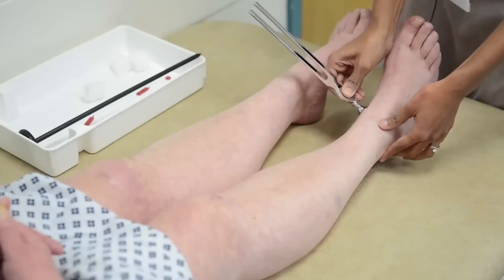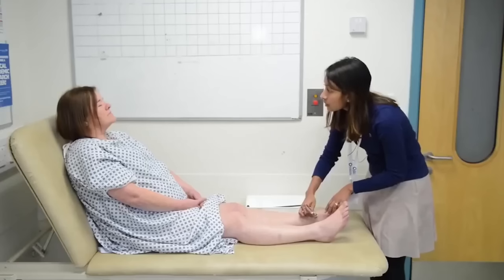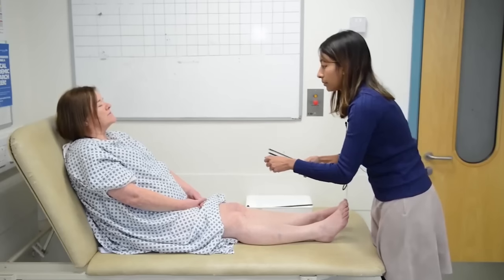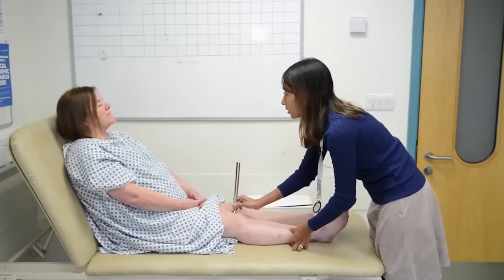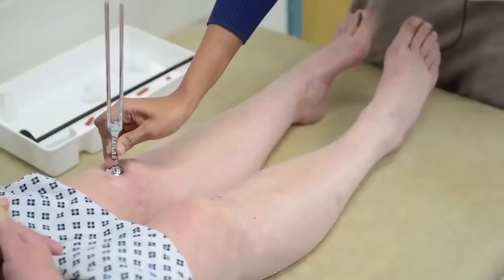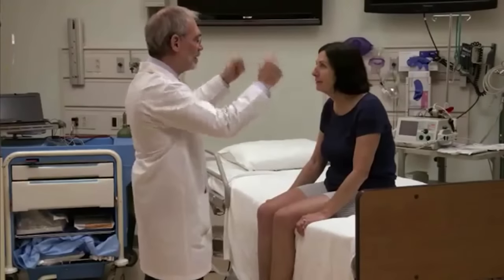What does that feel like? Cold. Mm-hmm. What does that feel like? Cold. Okay. I'm just going to move up a bit higher. I can feel that. Yep. There's a vibration. Vibration, yeah. Mm-hmm. What about this side? Yeah, feel the vibration. Okay. How many fingers? Four. Good. How many now? Two. Good.